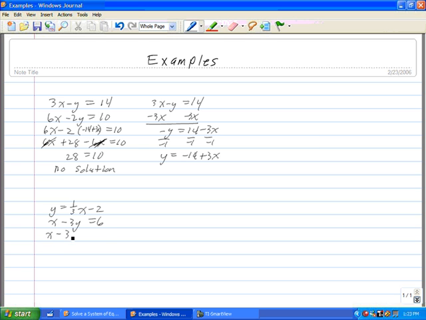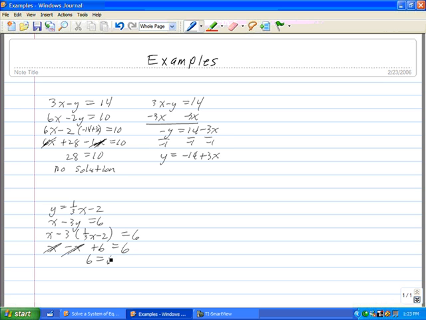x minus 3 times, again opening up the parentheses, putting in exactly what it says y is equal to. Now I'm going to distribute. 3 times 1/3 x is a minus x. 3 times a minus 2 is a plus 6. Here again you notice the variable completely and totally cancels out. And what we're left with can only be called a true statement.